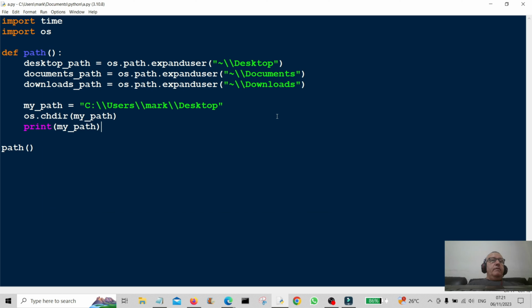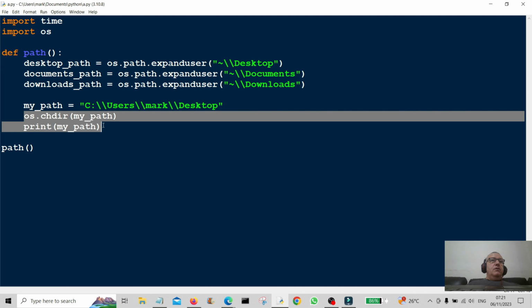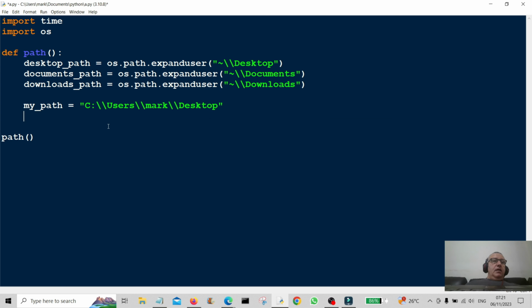So what we're going to do is we're going to print all these paths to a TXT file. Okay, and what have I done? Oh dear. os.chdir. Why did I delete that? That's going to be my path. Okay, we need to be in that directory because I'm going to print everything to the desktop.